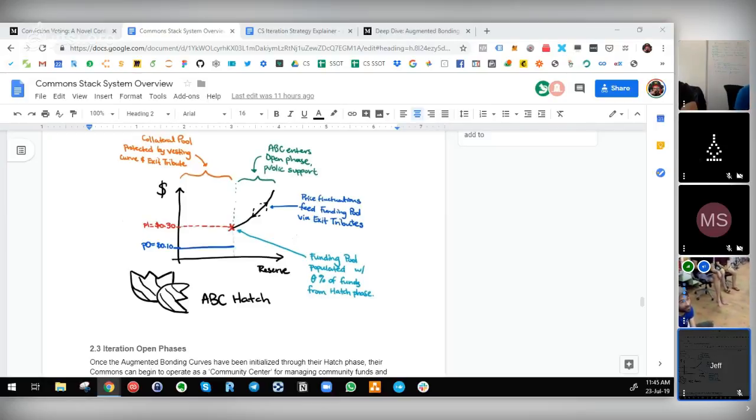Yeah, and I just want to follow up to say it's sort of incumbent on the communications team to help connect those dots for other people, which can be easily done with a sentence like, our collateral pool, which holds the reserve currency of DAI or Ether or whatever. But if it's on the graph as collateral, even if we talk about reserve currency, people are going to understand it better. Sure. Yeah.